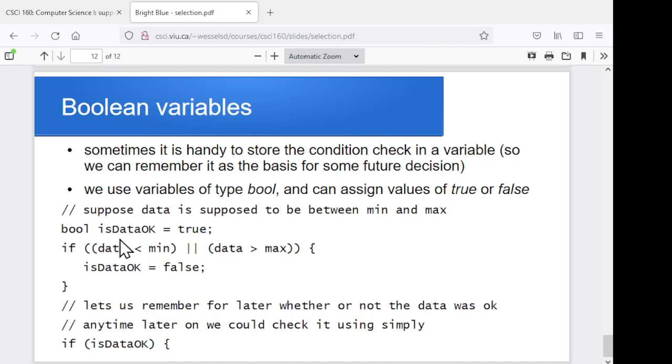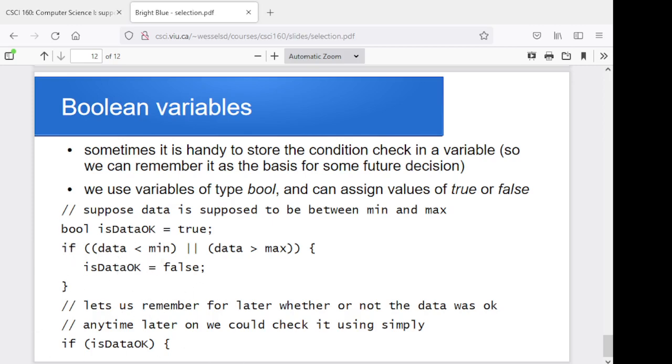And then, somewhere down the road, I can read the user input in, and I'll check and see if it's actually good or bad. So if we take the same sort of example as we were doing earlier and say it was supposed to be in some range, and if it's too small, it's bad, and if it's too large, it's bad. So here we'll say if the data is too small, if it's less than some minimum, then it's bad, or if it's too big, if it's greater than some maximum, then it's bad. And so in either of those cases, we'll just assign false to that variable.